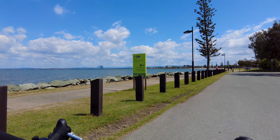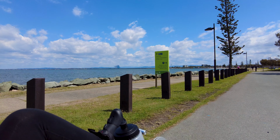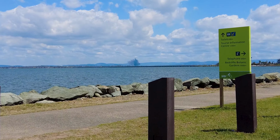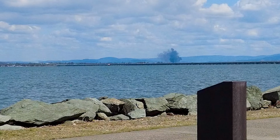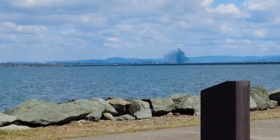We were going to grab a coffee, but it doesn't look as though the coffee is open at the moment. Oh, there's a fire over there. Look at that. The fire on the other side there. All that black smoke is not good. It's not a bushfire, it's something else. Bushfire is usually a grey colour. I don't know what that is that's burning, but whatever it is, it's not good.